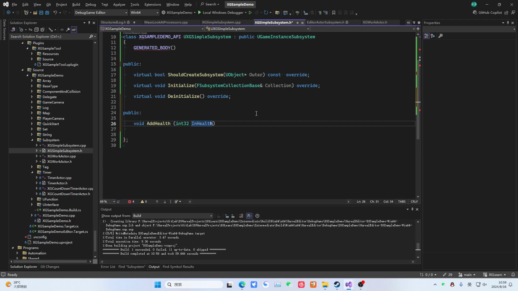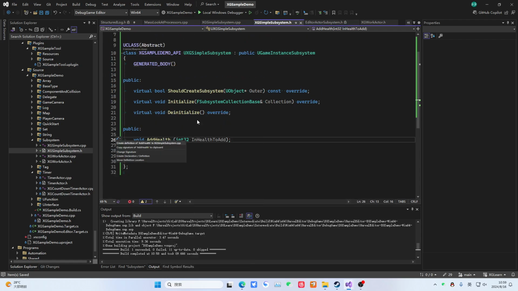In health to add. That is the amount of health to add. Then we might also need a decrease here. So after we add it, there might be a decrease. For the decrease, we use remove. Let's get it first. First, get a shoreline. Let's not write this CRUD.